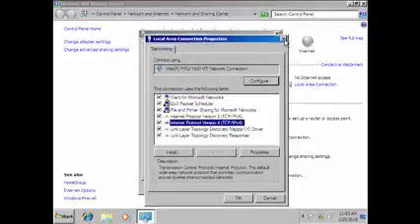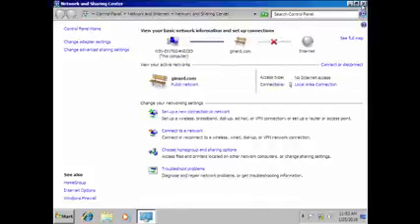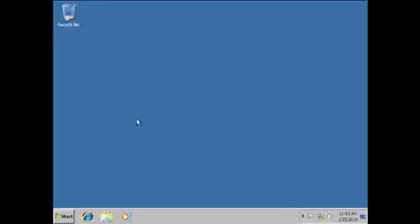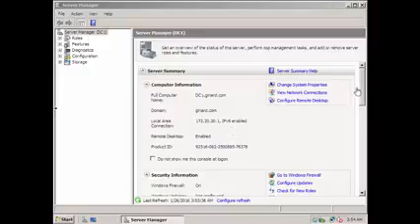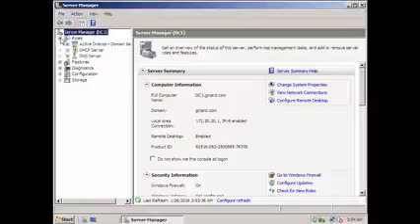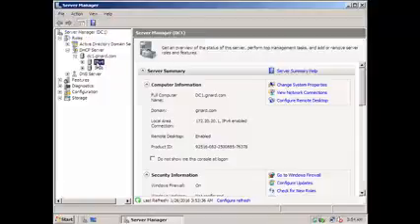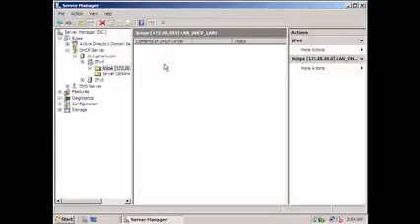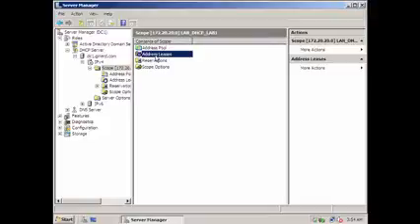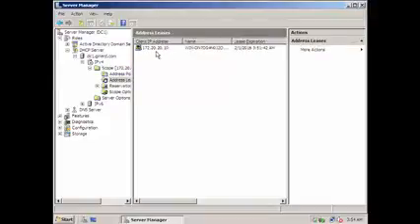So for now, we're going to check also on our server if we can read this client from there. So we're going to switch to our server. So here we go. This is our server, and we're going to check on our roles here. DHCP server, we should be able to see that we have one client connected. So here, address leases. There you go. It's 172.20.20.10. So the name is, we can check this one. We can check the name if it's correct.